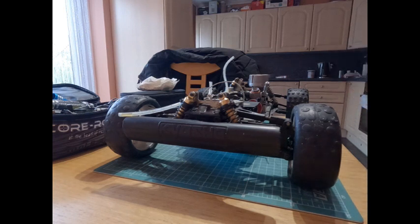Now, I've looked online at the things I think could be wrong with it, mainly things like gears, differentials, output shafts, drive shafts, center shafts. You can still get them. They're scattered around the world. So again, it won't be a cheap exercise if I feel that something's not right with this.